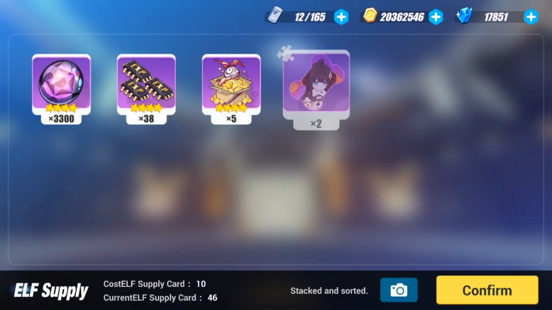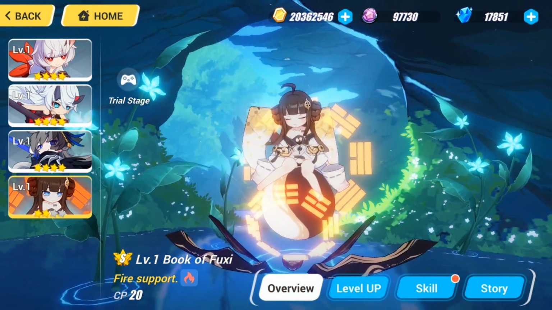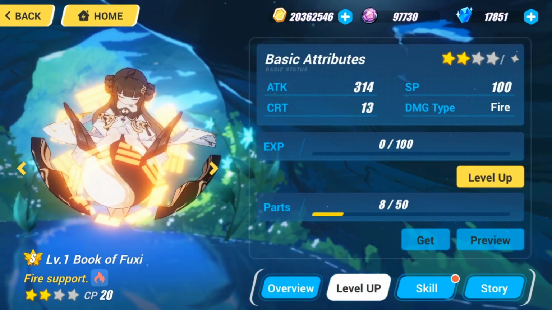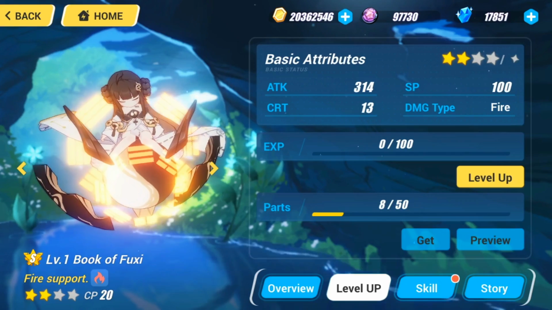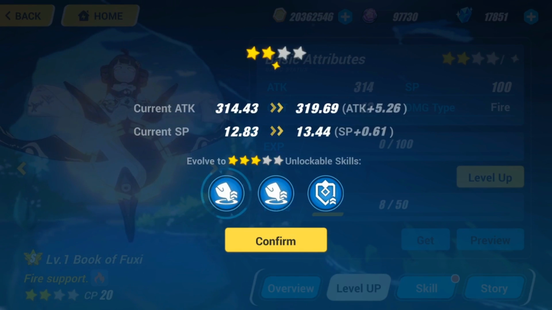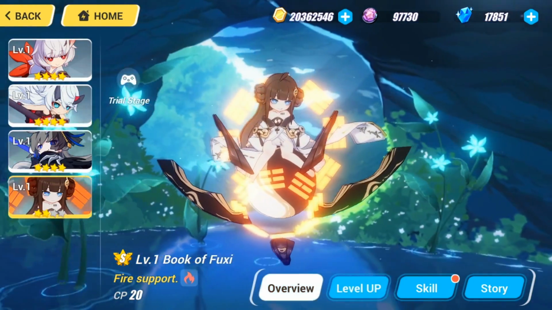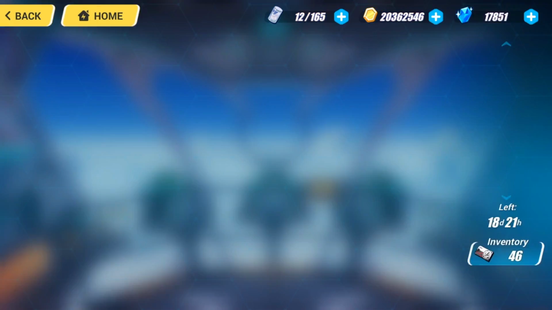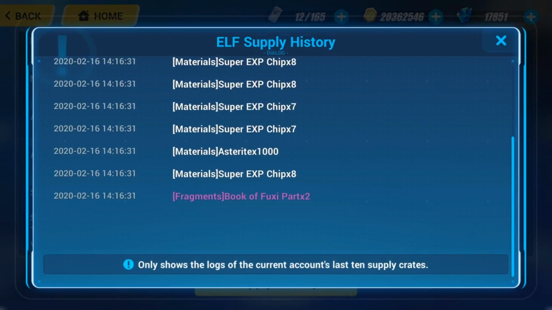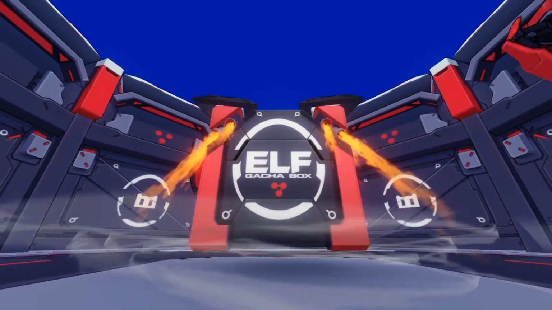Okay, 2 parts. We've gotten parts every 10 pulls. Is there some kind of new guarantee that we don't know about? Or maybe it's written somewhere, I just don't know about it. Well, you can let me know in the comments down below. I now have 8 parts, and we're just gonna need 50 to get to 2.1 stars, and I really can't remember how many fragments we need. Before doing the video, I asked around and was told that we need 3 copies if we have enough fragments at that point in time, otherwise we need 4. So let's keep going.